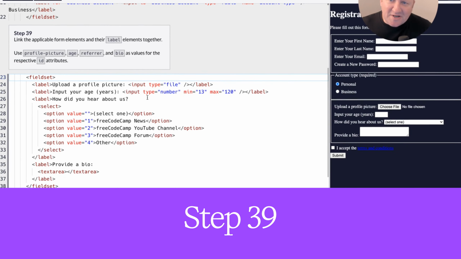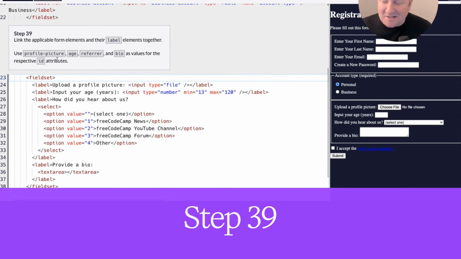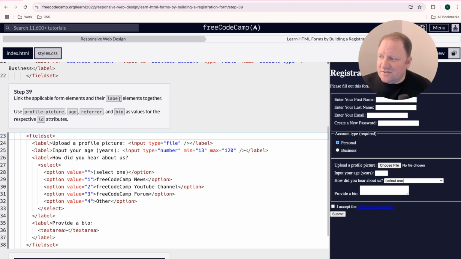All right. So step number 39 has us doing a lot of busy work on here, but it is in the benefit for accessibility. So let's go ahead and see what it wants us to do. So inside the label elements, let's go ahead and attach these utilizing the keyword of for. And then they provide us with the identifier here. And then we want to go on each one of these input fields or select or the text areas and apply the following.